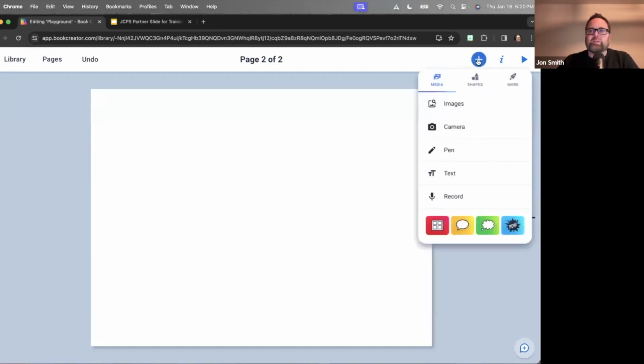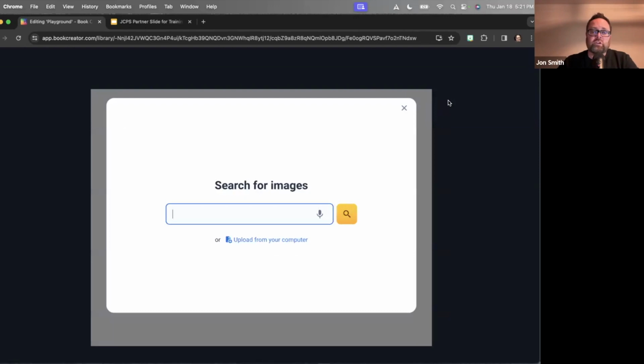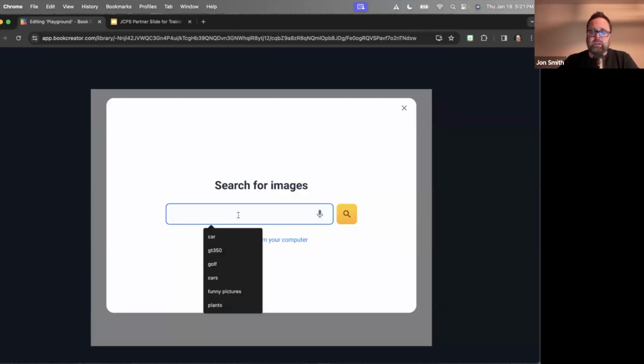All right. Now, under the plus button, the next button that I want to talk about is the media tab. Now, the media tab is where the bulk of the good stuff exists here within Book Creator. And the very first option that we have is an image search. So what I love about this image search is that you do not have to send kids out to the Googs if you don't want them to go there. It's a wild, wild place out there, and there's lots and lots of images.